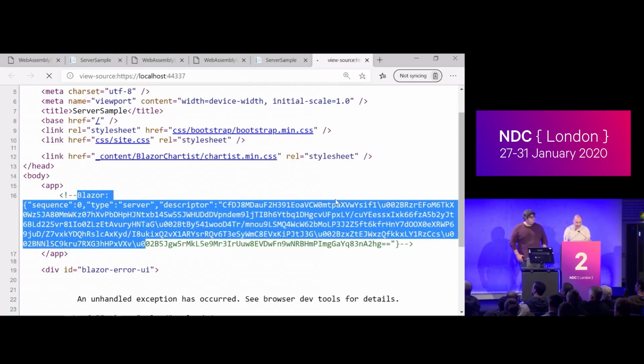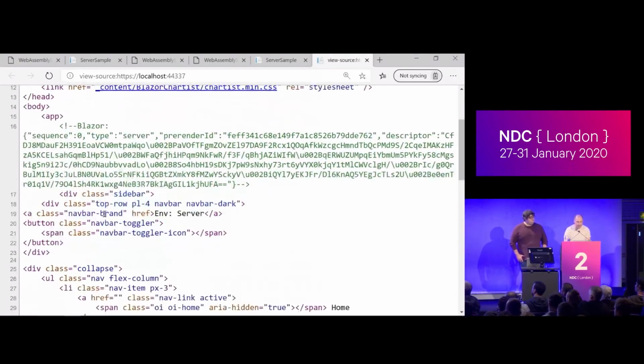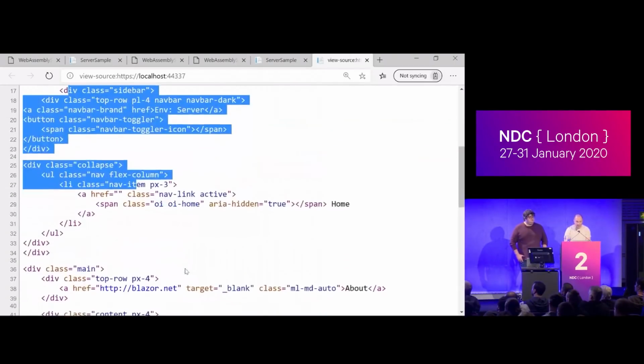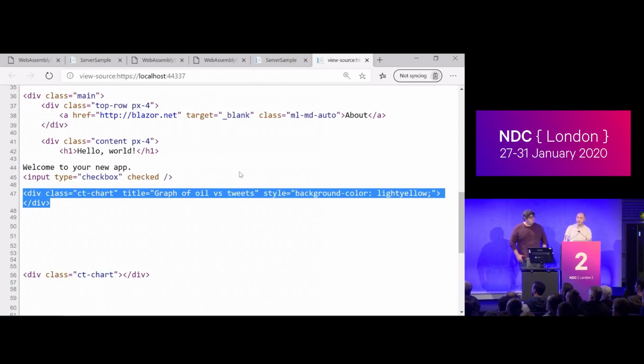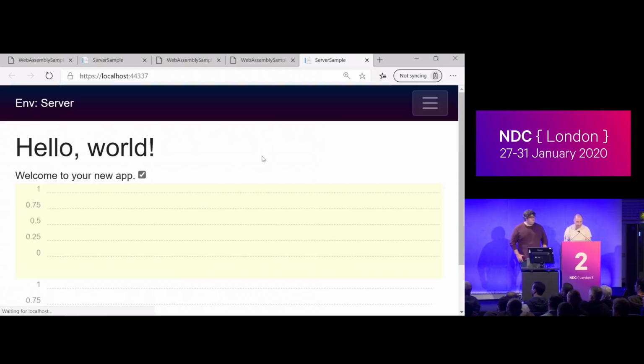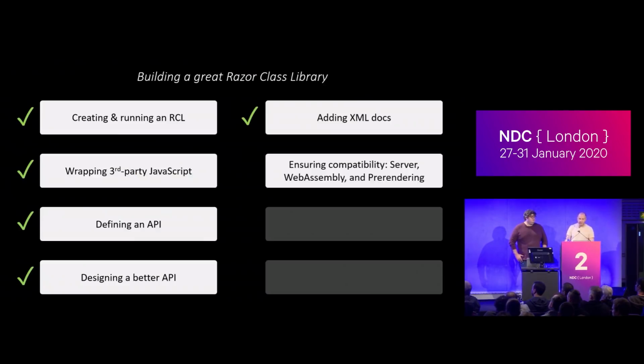So if I come over here and hit reload, then as well as the comment block, we also get all the initial markup that's rendered from our components, including stuff like this, which you'll recognize is coming from our chart component. And everything works together at runtime, so when I reload, the browser initially sees the pre-rendered HTML, and then the interactivity takes over.